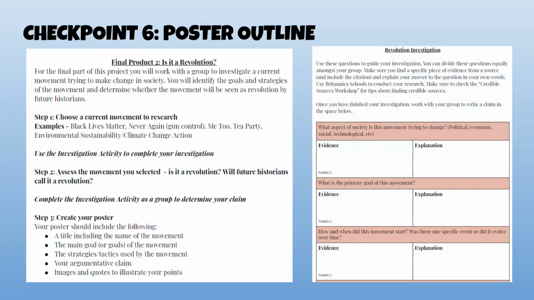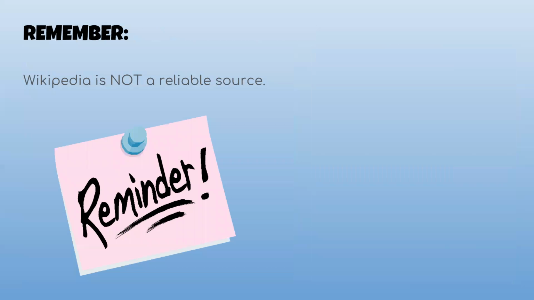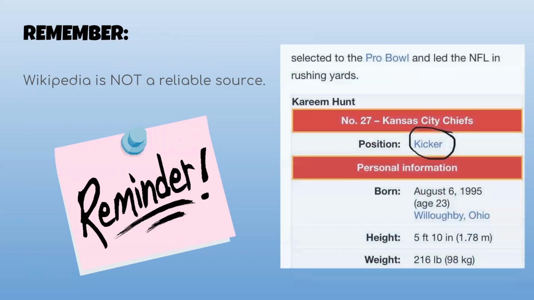And then another thing I do want to point out is that you make sure you remember that Wikipedia is not a reliable source. I have a lot of you who are still referring to Wikipedia, and I'm going to show you a pretty recent example of why it's not. So if you have heard of Kareem Hunt, the running back for the Chiefs, he recently lost his job as the running back in the NFL because of his domestic abuse situation with a woman in a hotel, and he was on video seen kicking this woman. And somebody took to Wikipedia really quick and changed his position to kicker because they were being very funny about it. But that's why you cannot take Wikipedia for what it is, because anybody can get on there and type in any information that they feel like.